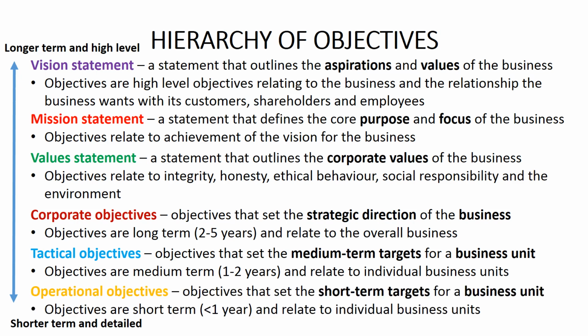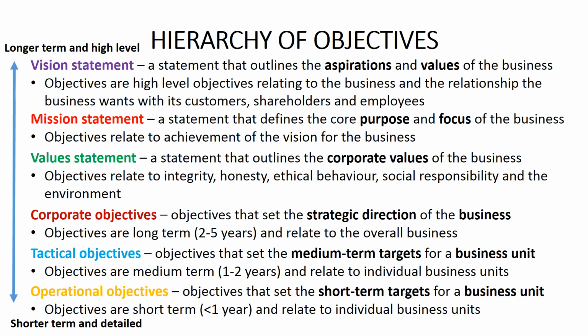Last but not least, we have operational objectives. Operational objectives are objectives that set the short-term targets for a business unit. Again, in your vocabulary sheets, please find the term operational objectives and include that definition in those sheets. Then highlight the words short-term targets and business unit. Again, if you're describing operational objectives, you should try to remember to include these highlighted words in your description.